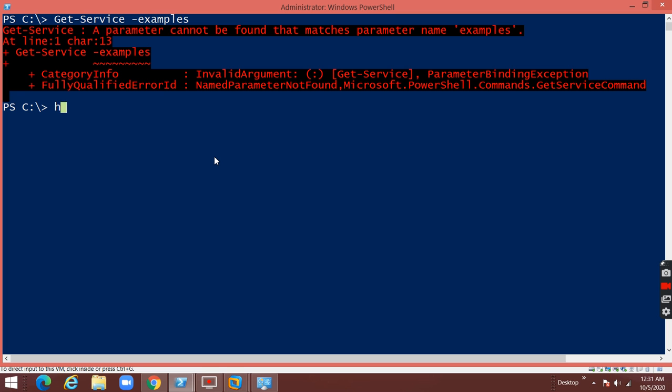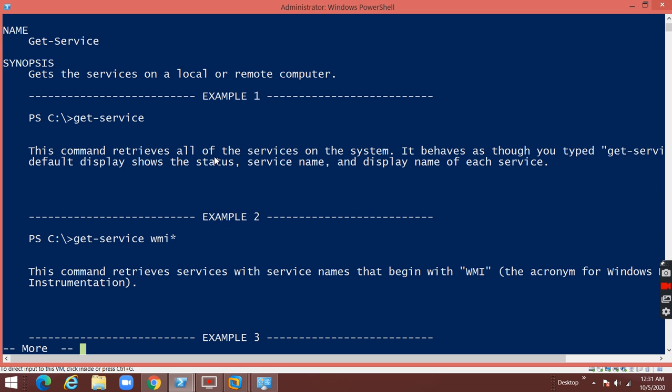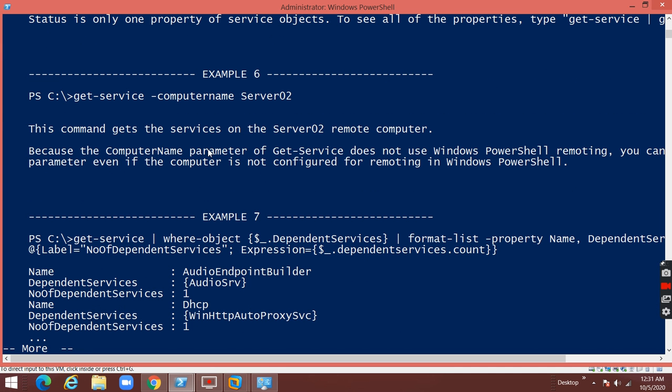Sorry, man get-service examples. So we are verifying the parameters here. Remote computer where I use -ComputerName, and example 7 is a get-service where the object is dependent services.